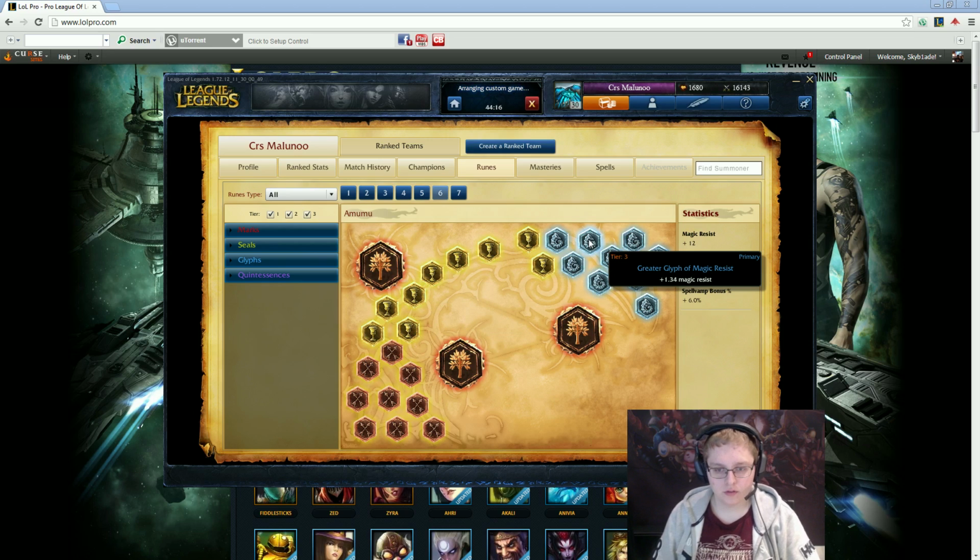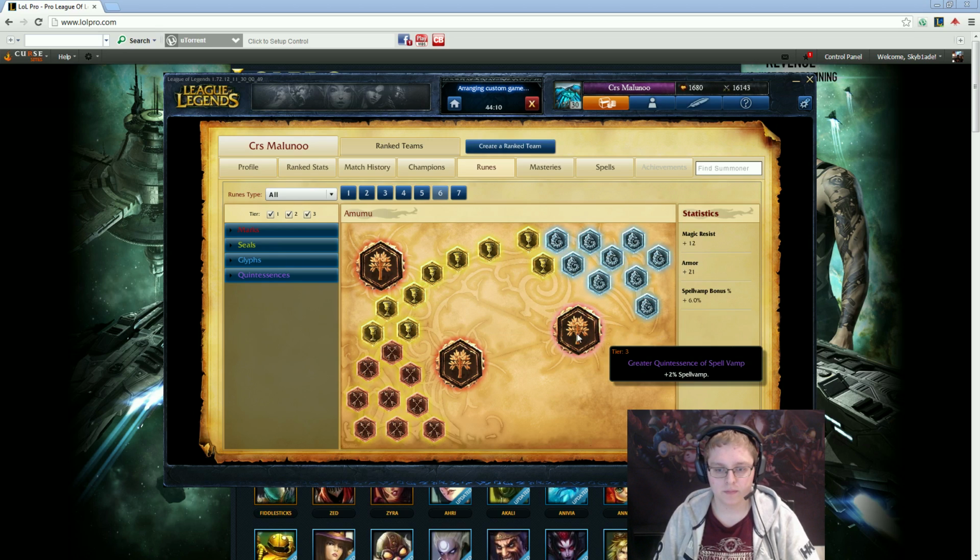Flat MR over scaling. I just want the early game power to try to swing the game in my favor as much as possible. And then I run Spellvamp Quints for some extra sustain, because early game he can get a bit low if you don't have it, depending on what you're trying to do.